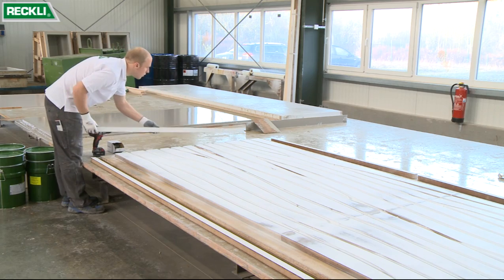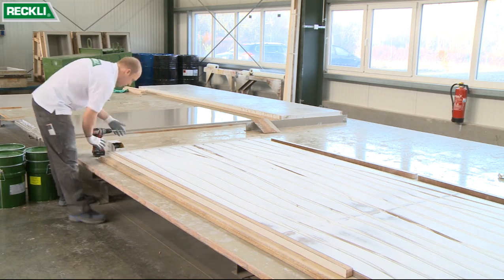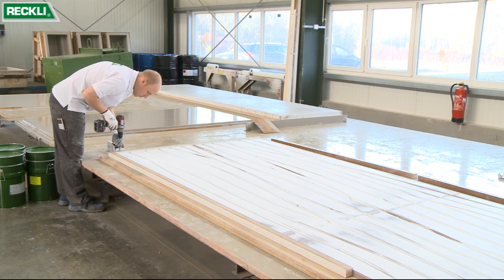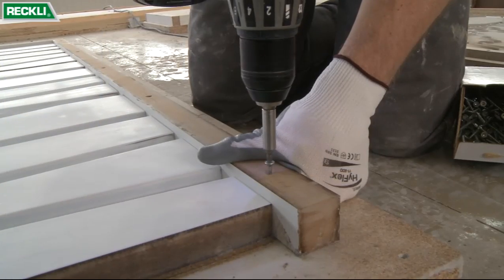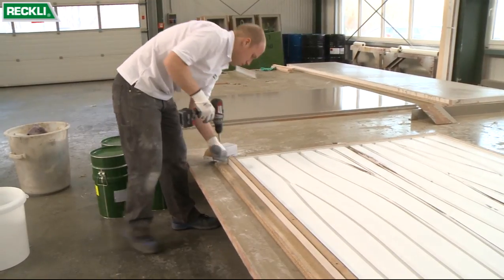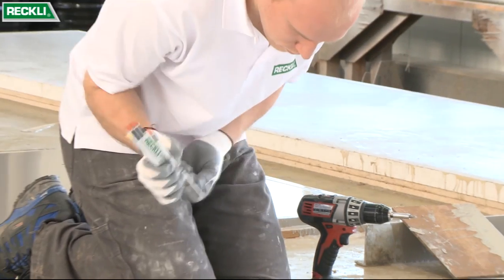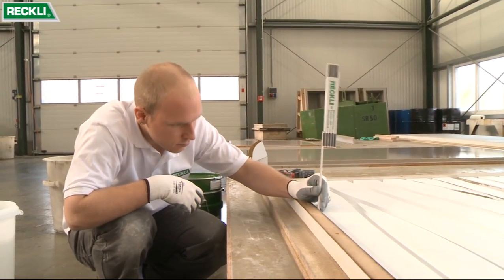Now the mold can be set up. Using suitable bars, which are also fixed in place, a frame is created. Finally, it must be checked that the surface is level.